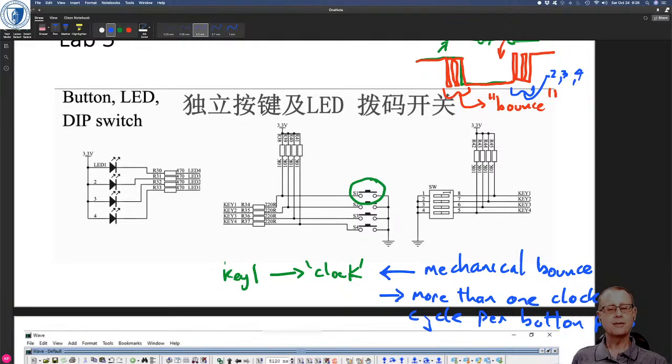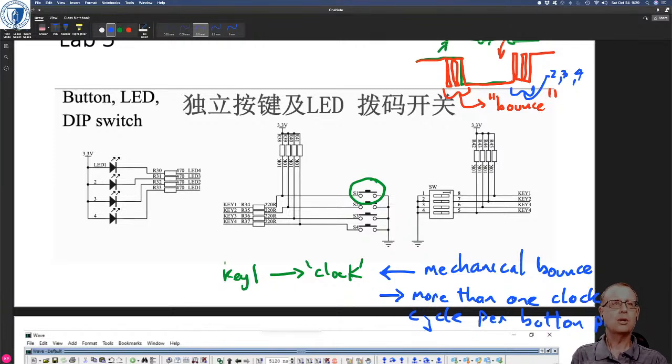So if you're looking for just being able to see the change one clock transition at a time, then that's not going to work very well. Okay.